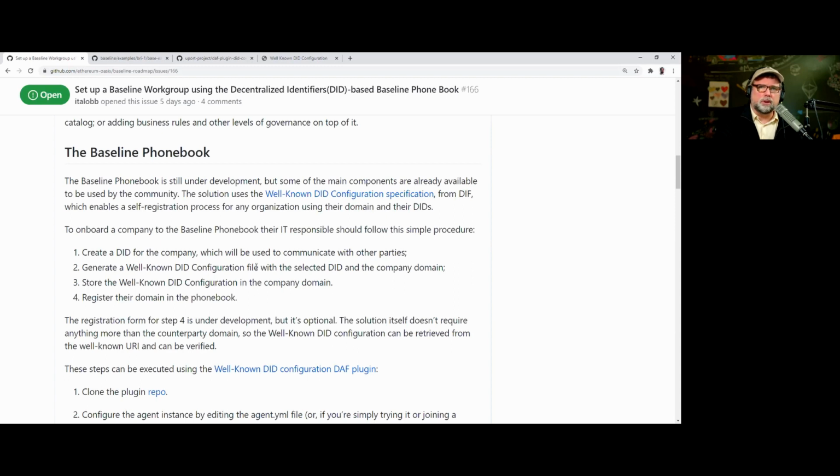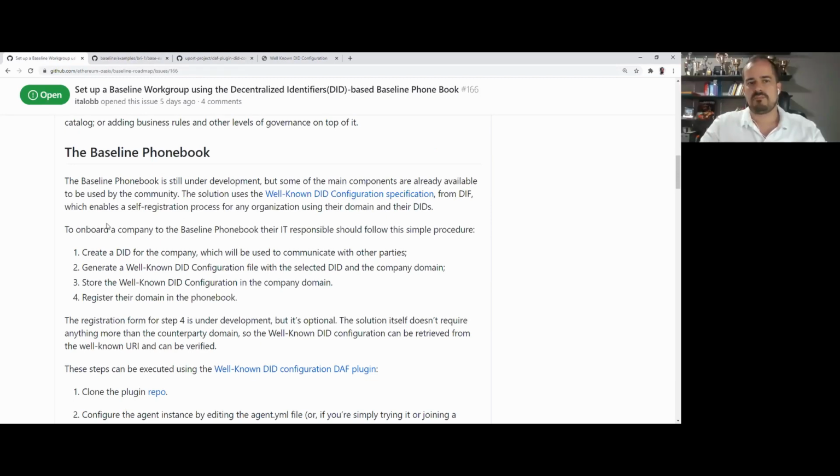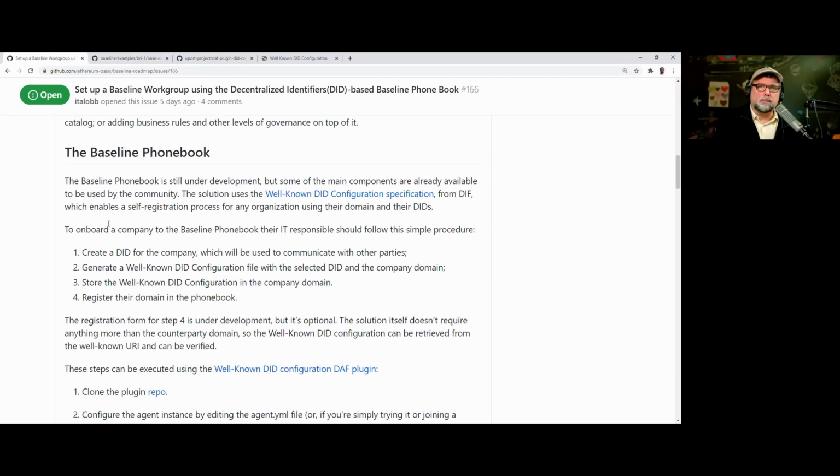You need to be able to build the set of companies in the work group. And the way we've done it up until now is with an org registry. And you're suggesting that the next step is to use the DID standard to build that work group without an org registry. Is that correct? Yeah. Okay. So that's what the challenge is, to implement a DID approach to building a work group in Baseline. Is that correct? Yeah.